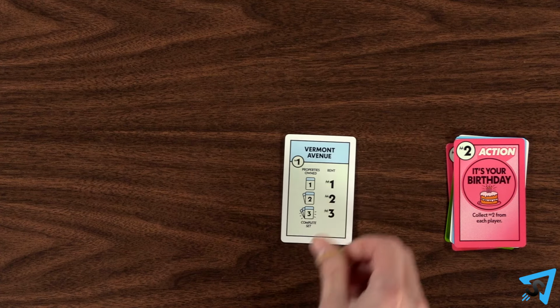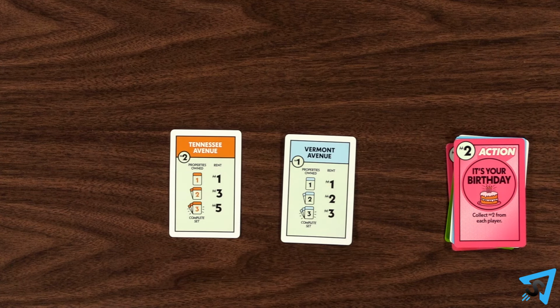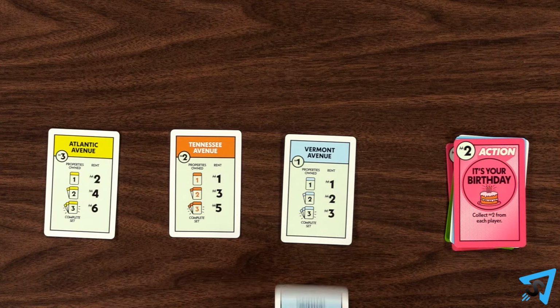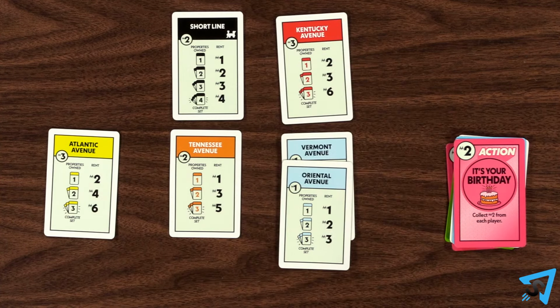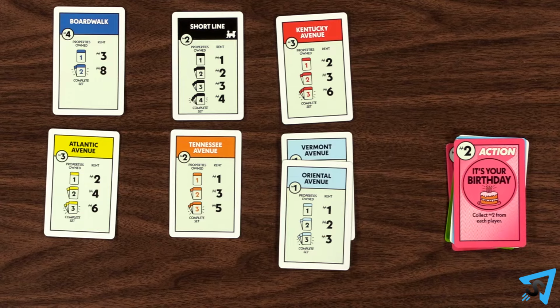Second, you can add a property to your collection by placing it face up in front of you, separate from your bank, organized by color. There is no limit to the number of properties you can have in front of you.